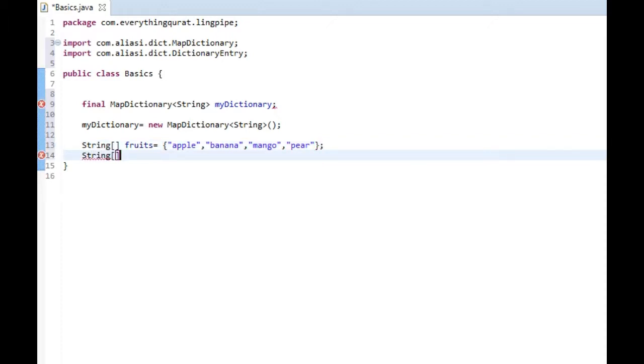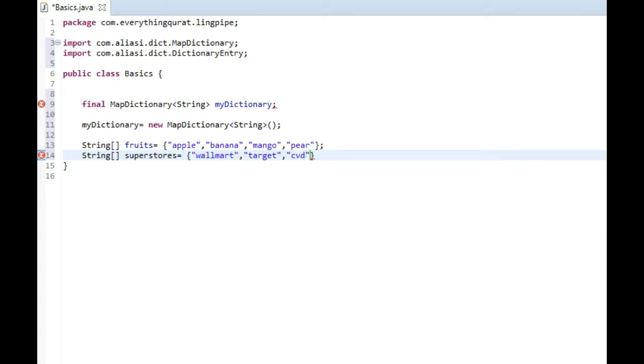Likewise, I'm going to do another dictionary. You can do a couple of them or as many as you want, and add whatever entries you want to be detected. So for example, if you've written apple here and your text contains apple, that's going to show up and basically get detected.